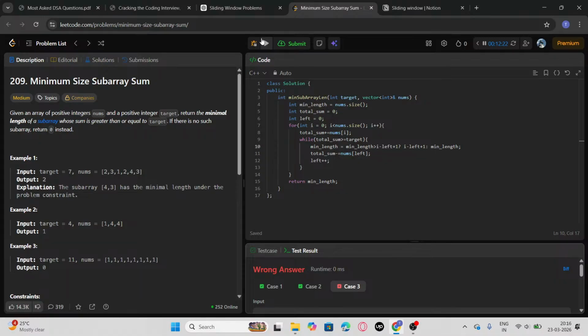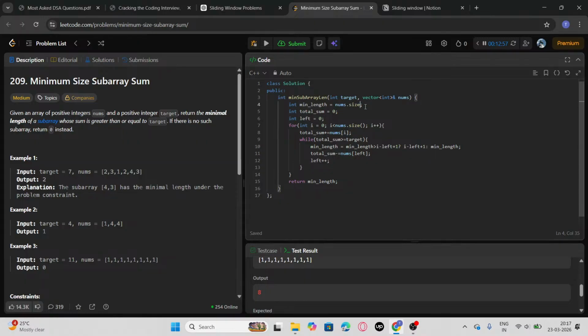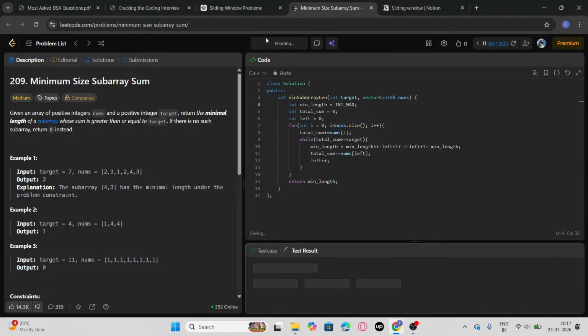It is still wrong somewhere. Target 11, output 8, expected 0. Hmm.